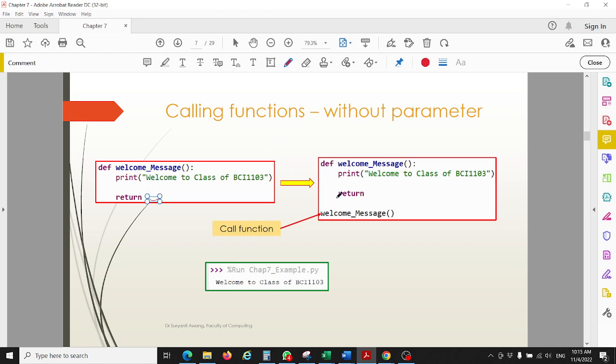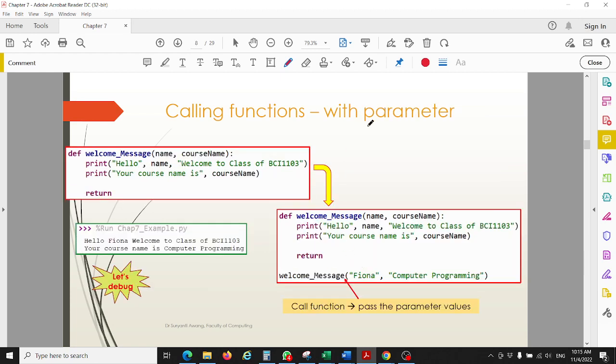How to call this function? Like this. You just call the function name, welcome underscore message. This is what calling function without parameter means. Once you run it, it will print welcome to class of BCI 1103.